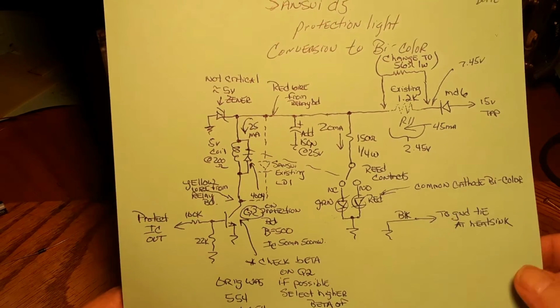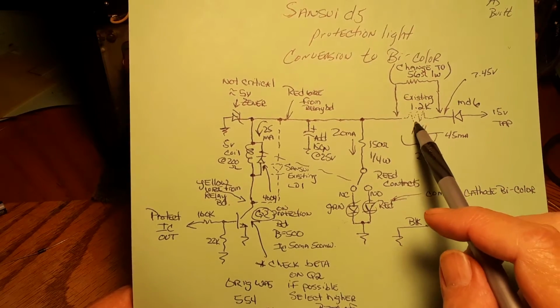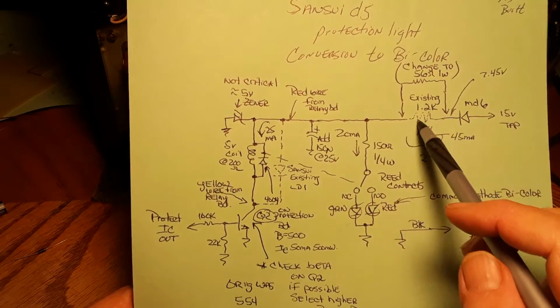We're going to get to the schematic for this. This is the existing 1.2K resistor on the power supply board. We're going to want to locate that. That's R11, and we're going to want to change that one.